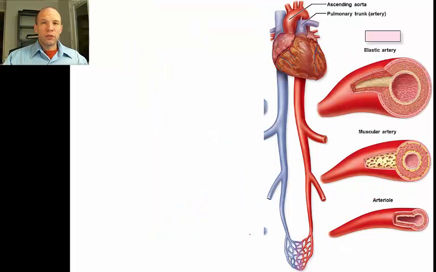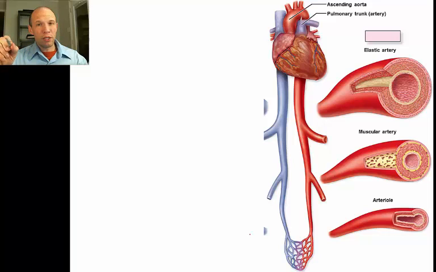When we look at arteries, we see that there are various types of arteries. And remember what arteries are. Do they have anything to do with the type of blood that is traveling through them? No, they have nothing to do with the blood that's traveling through them. They only have to do with the direction of the blood that's flowing away. So for example, you don't have oxygenated blood in all arteries, because not all arteries carry oxygenated blood. Remember this from last chapter.